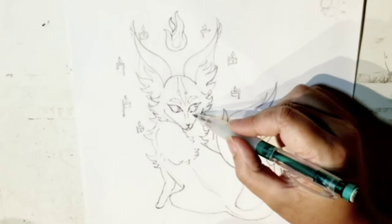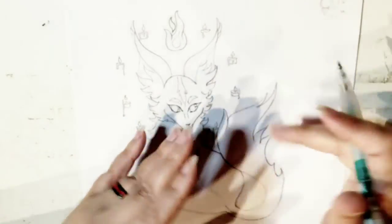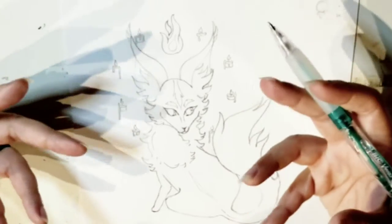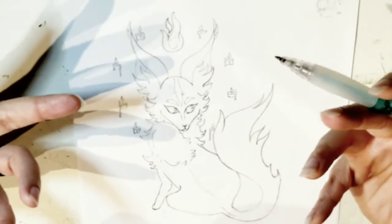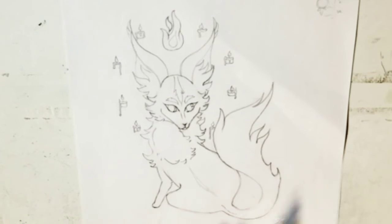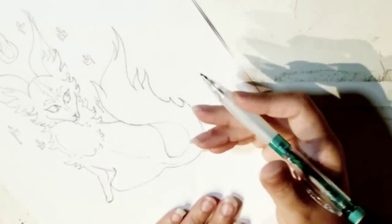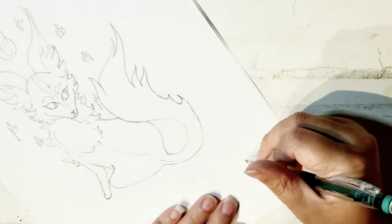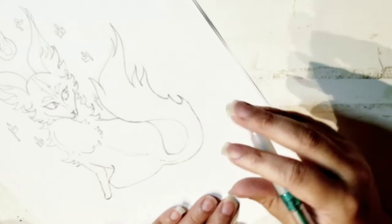And I decided again to go with the more vacant eyes, which feels more ghosty, especially with this kind of getup going on. And also, it's not necessarily necessary. It adds to the bigness and the fullness of the eyes, which just adds to the cute factor even more. Now, when it comes to eyes like that, there's a couple of different ways to go about doing them. Especially with cute anime critters, you can give them the same eyes as you would give your people. There's no rule against that.